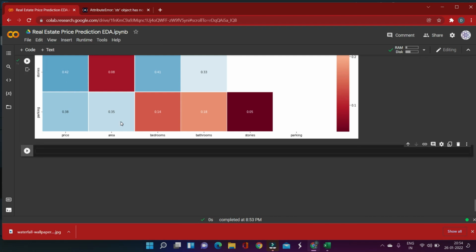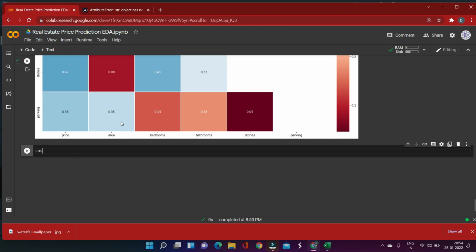Okay, so we're done with this, and what can we do more? We can try to do a box plot to understand the distribution for the most correlated variables like the bathrooms and price.